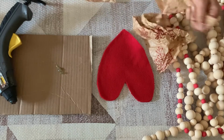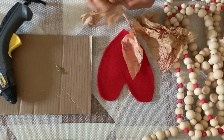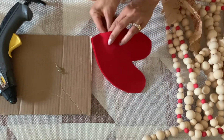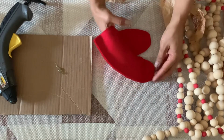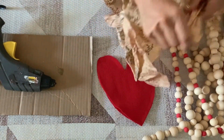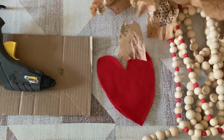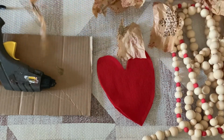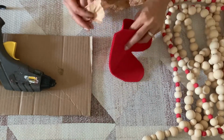So then I'm using recycled old gift tissue paper, and you want to tear it into little pieces. You don't want to try to stuff the whole tissue paper in there because it'll make it bulky and awkward and not shape right. So I tear the tissue paper into little pieces. You can use newspaper, you can use new tissue paper, just look at what you have around the house.